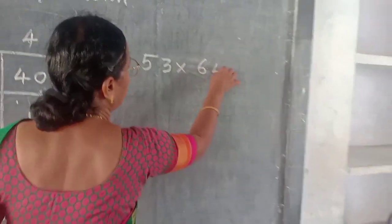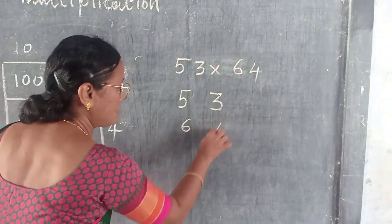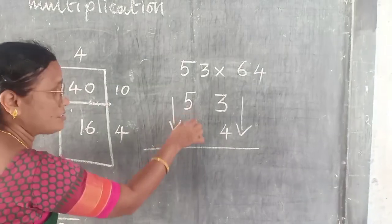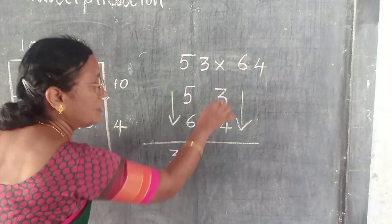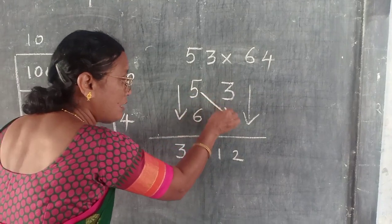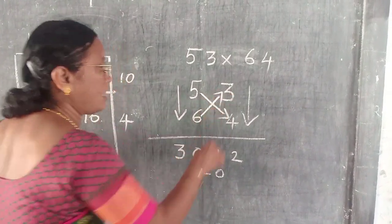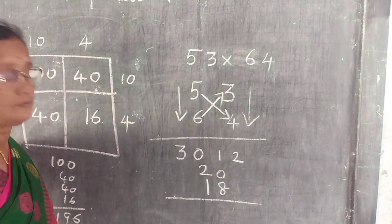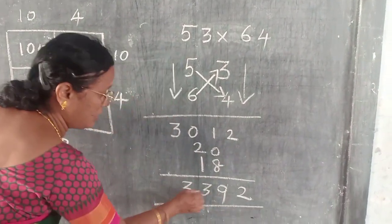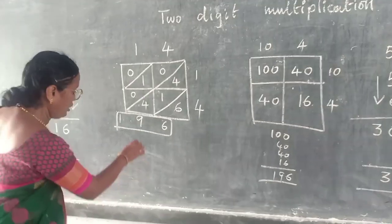53 into 64. Understand? 53 into 64. So 5, 3, 6, 4. Vertically first. 5 sixes are 30. 3 fours are 12. Since it is a 2-digit number, no problem at all. Next one is cross multiplication. 5 fours are 20. Next, 6 threes are 18. So 2, 8 plus 1 is 9, 2 plus 1 is 3, 3. So 3392. Do you follow? If you want, you can do it in this method also.